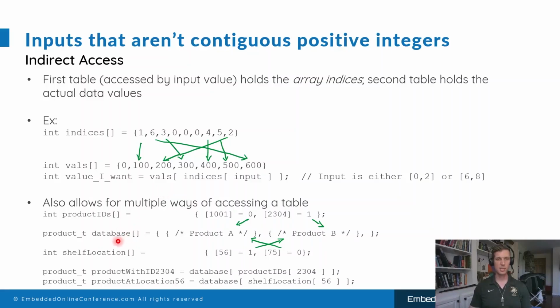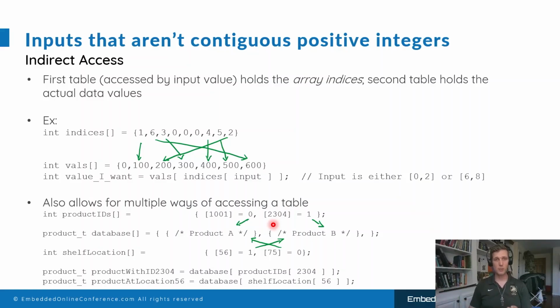So let's take a look at this example down here where I've got, let's say, a database of product information. And each struct that describes these products, let's say those are really large structs. If I want to reference that array by a product ID, in this case, I might need to have an array which is as large as 2,304 elements. And if those structs are large, if they're 32 or 64 or 128 bytes, that's an enormous lookup table. I know that we are sacrificing some memory for speed here, but that's a little wasteful even still.